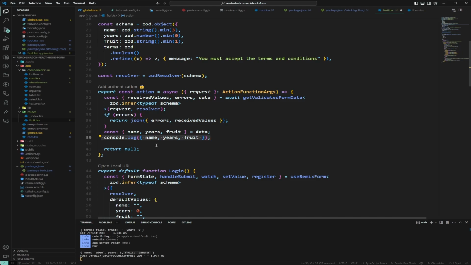And this is it for today. We've actually handled forms, and we now know how to do form handling in Remix. And the cool thing about it is that this works for any form library. And if you want to roll your own, you can also do that. So the important thing to note here is you need to serialize the data, you need to deserialize it, and then validate it. And that's it for today.